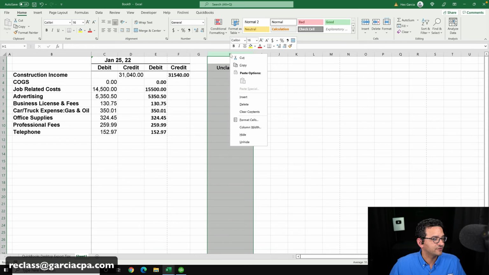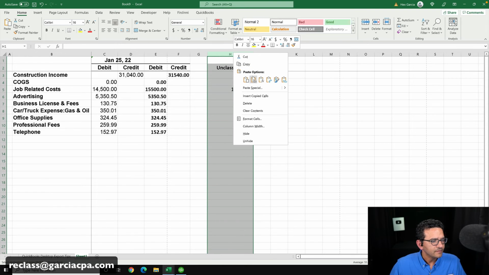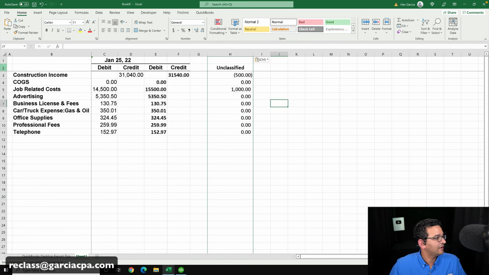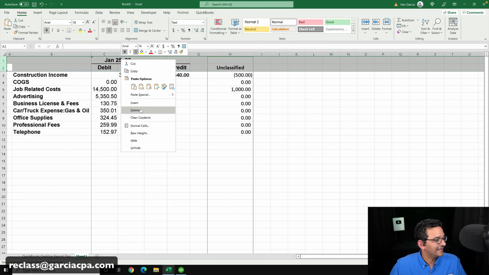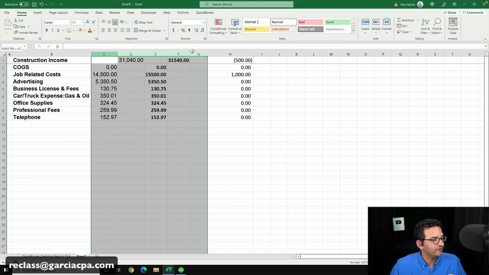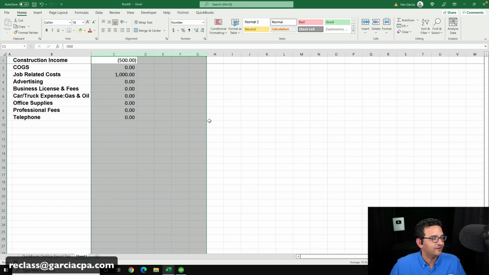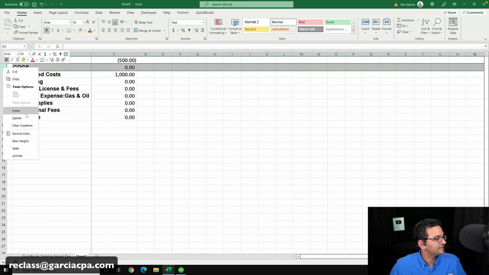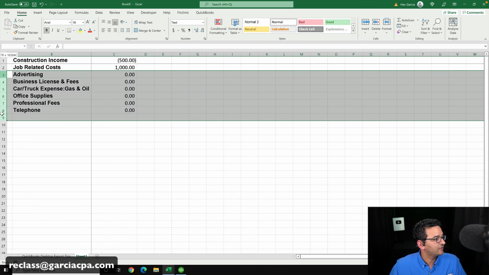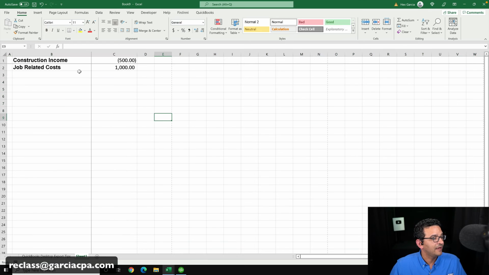So at this point, I can just copy this column and paste values. I can now delete all the other stuff that I don't need. I can delete all the first numbers because I already copy and pasted values. I can also get rid of the zeros. I don't need any of the zeros. At the end of the day, in this example, I'm literally just adjusting these two.